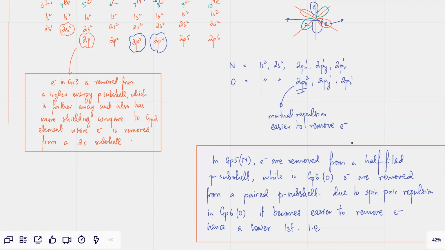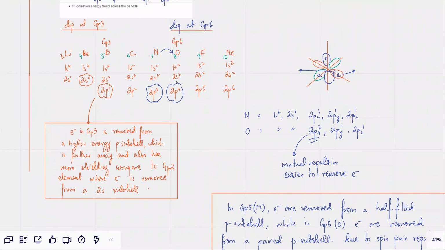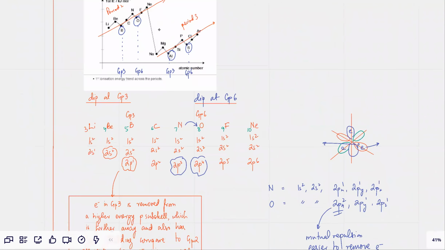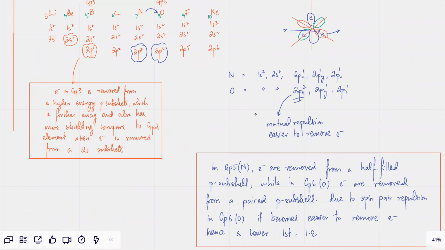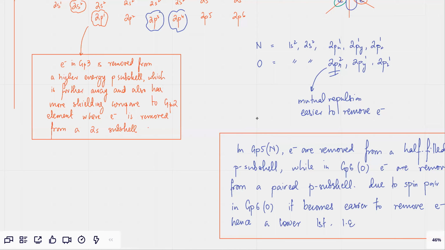Yes, sir. So, let's continue. We're done with ionization energies. There's just a few minor points that I would have to explain about comparing these trends across the period. But we're done with most of the ionization energies. We'll do past paper questions on ionization energies in the next class then.